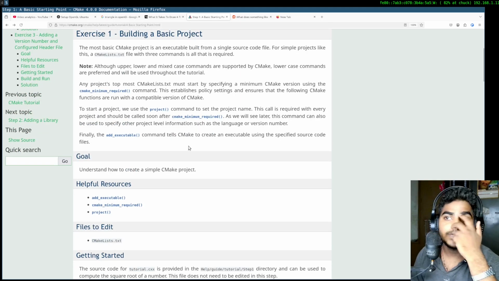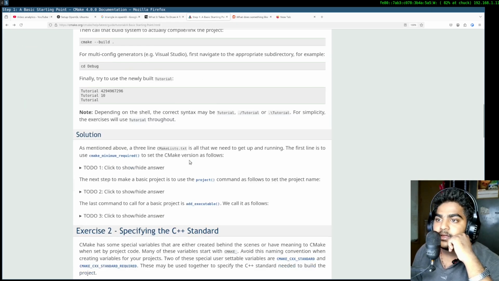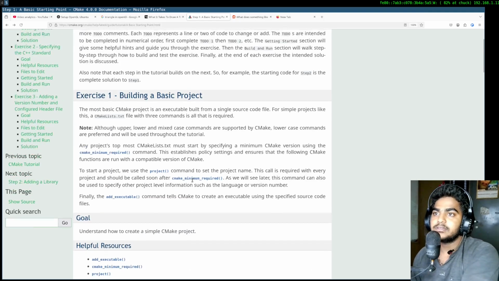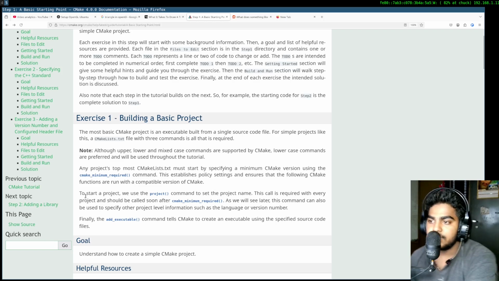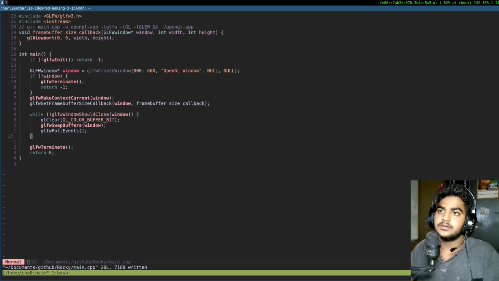Okay, to start a project, we use the project command to set a project name. I need examples, but I'm reading the official documentation here. To set the project name, this call is required. Okay, I need to open up my CMake here.